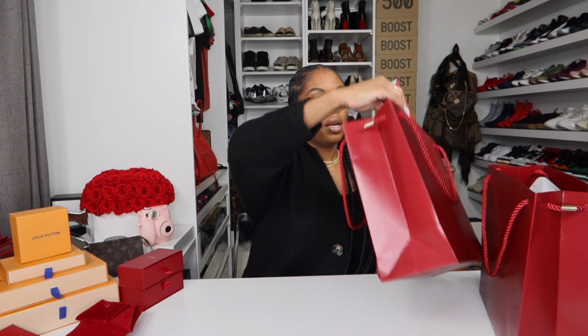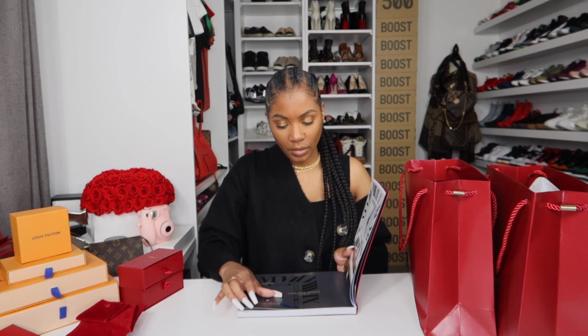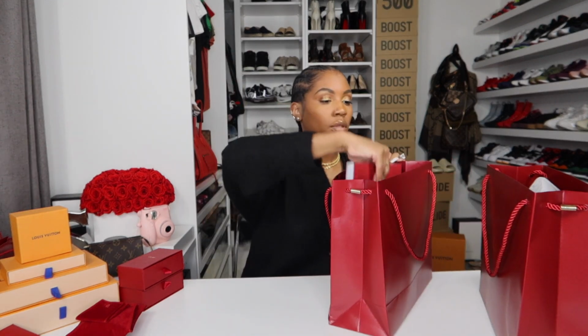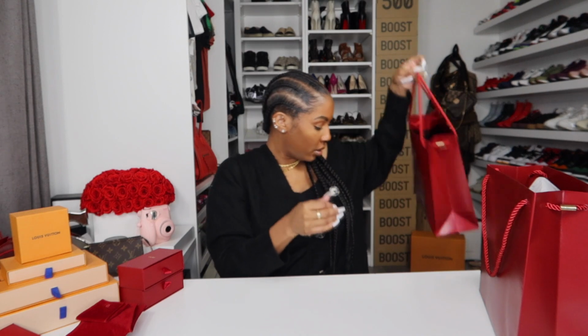And then I picked up just a little catalog, it's the watch catalog, the collection for 2020. You know, they change them every year, but I like the Cartier watches, don't get me wrong, but I will get a Rolex before I get a Cartier watch. I love the watches, so I like the little book, and you could just look at the watches and stuff like that. There's some really cute watches, but I'm not gonna get a Cartier watch before I get a Rolex. Alright, so I'll just put this down here.